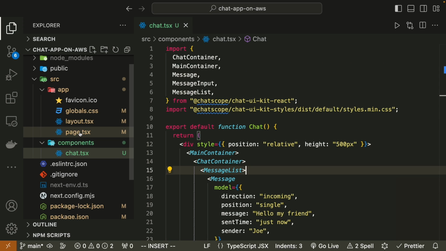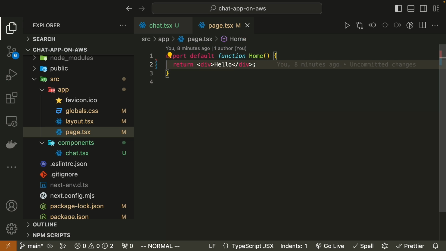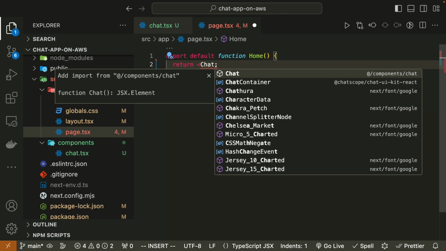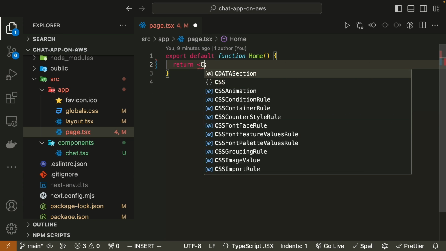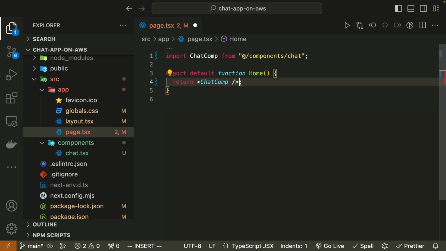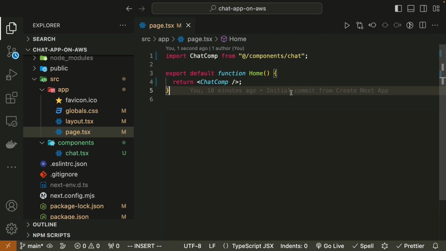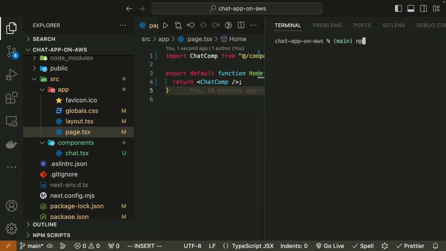So let me open our page component and let's render this. Let's see what happens. So are we calling it chat? Let's call it chat component. So chat component, let's give it a save. Let's run the server again, npm run dev.